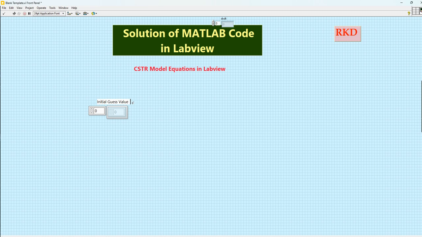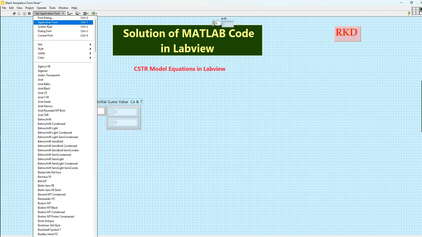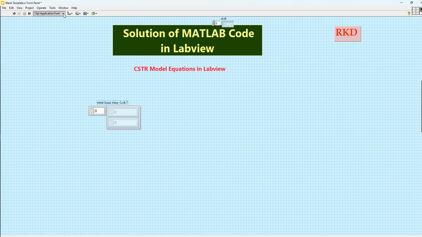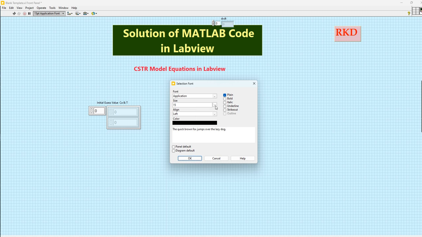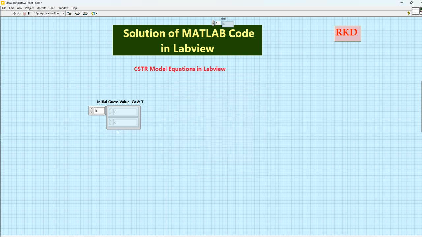We can label them Ca and T. The first one is for Ca and the second one is for T. From here I'm just fixing it like that.